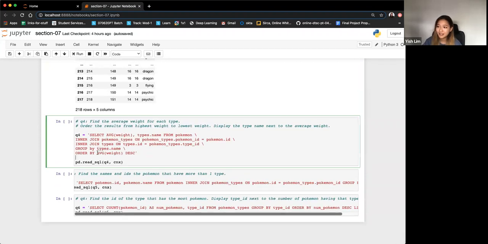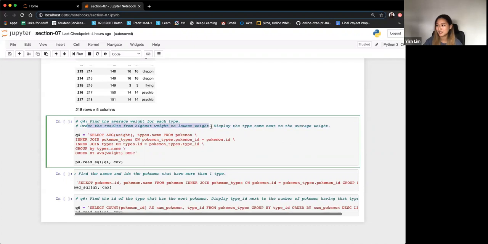And then, if you guys remember that whenever you do a group by, you always have to do an aggregation. And that's where we come back here. The aggregation must be at the start. I know it's a little bit backwards and a little bit confusing because you have to know what you're aggregating, but you're selecting the aggregated value here. So here we're selecting the average weight and types.name, which is the name of the type. Questions?